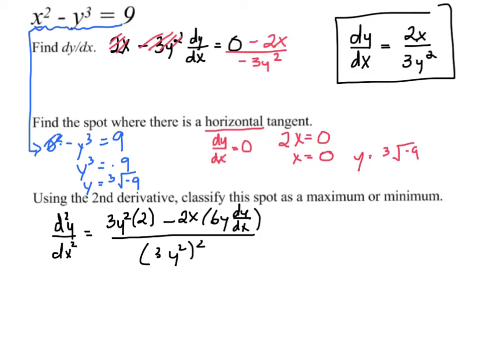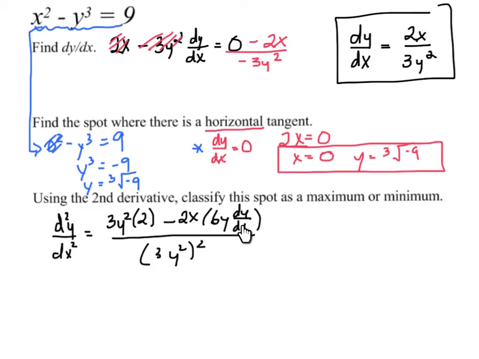Now, I'm going to just get my way through this by using positives and negatives. Okay? And you'll see why that works. Of course, there are times you actually plug it in your calculator, but we have this little key up here where we say, well, x is 0 and y is the cube root of negative 9. And also remember that dy dx is 0. I mean, that's how we set this up. We wanted a horizontal tangent. So we've got in our derivative y's, which will make the cube root of negative 9. We've got x's, which will make 0. And we've got dy dx's, which will make 0.